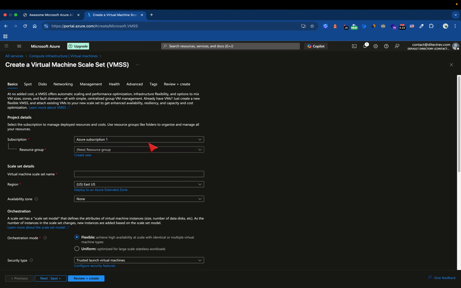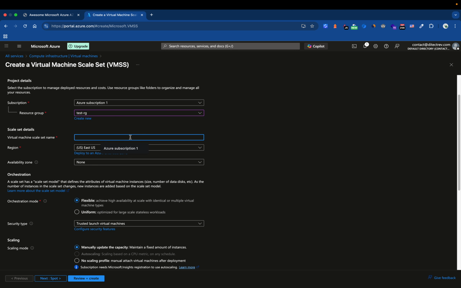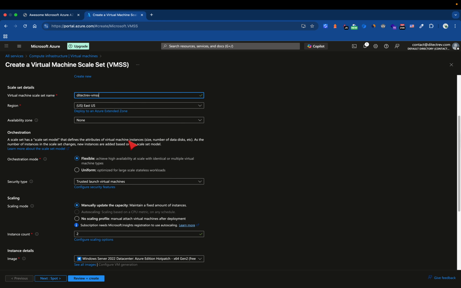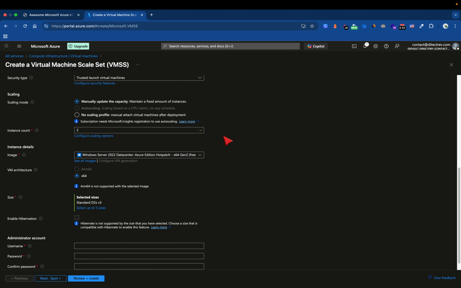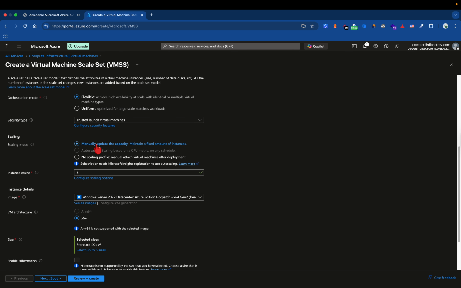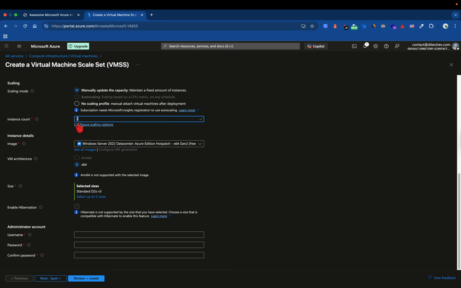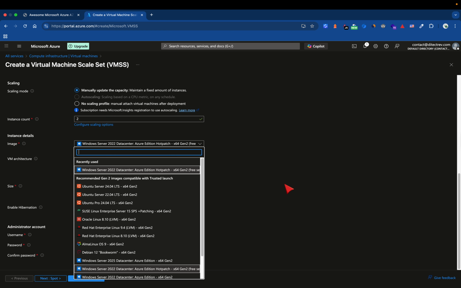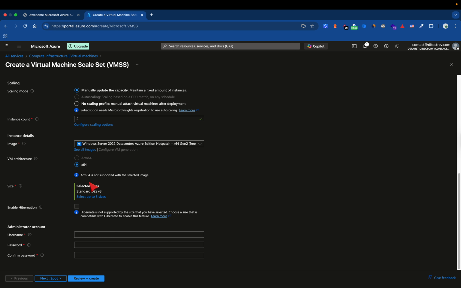Here again, the Azure subscription, then the name, VMSS. I select the region, availability zone. Everything we have seen. Scaling, this will be different. I think it was not there in virtual machines. Then I select the count, the image again. This is all the same.